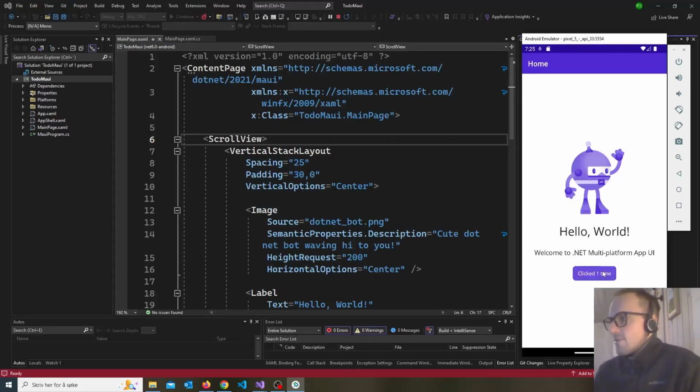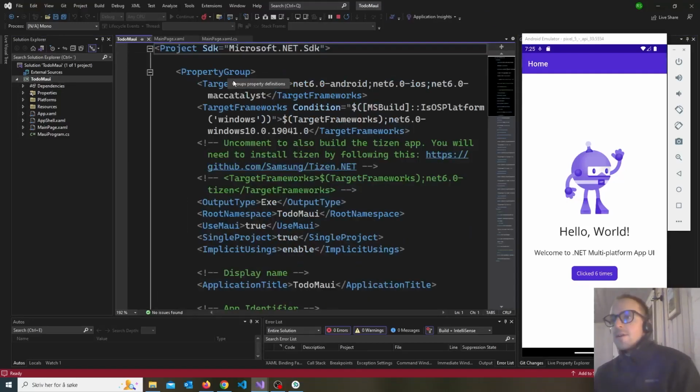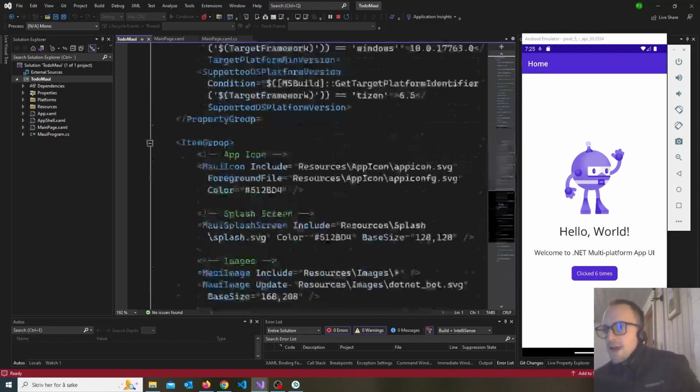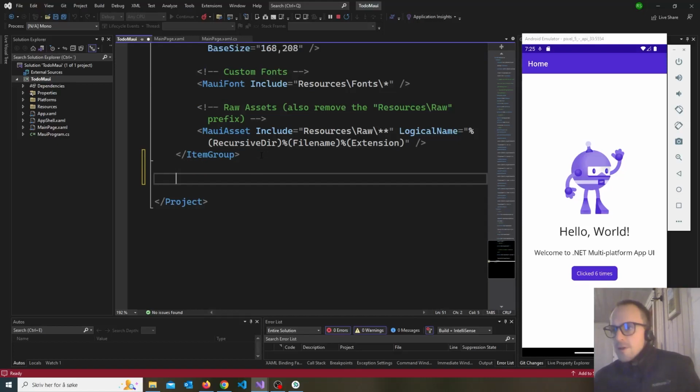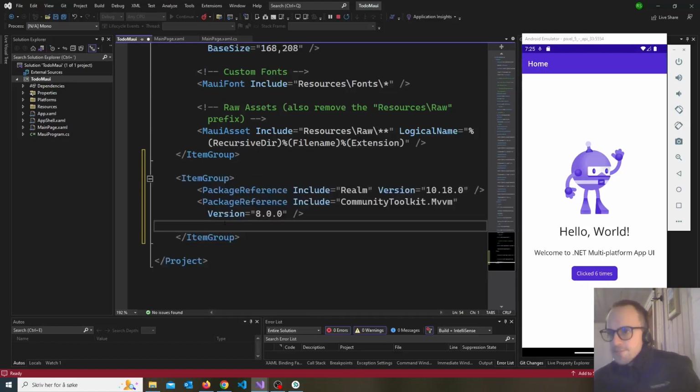You can check if it works, and when you know that it works, we can go to TODO MAUI, click the C# logo over here, and you can add an item group in the end here, for example, and it's going to look like this.